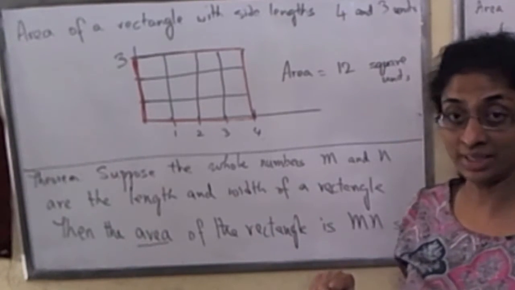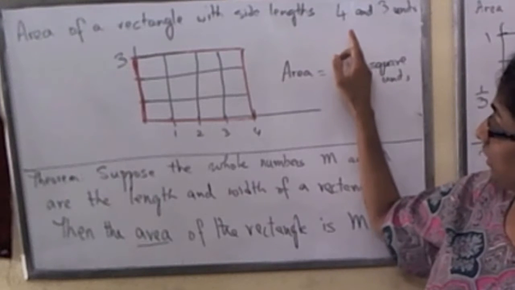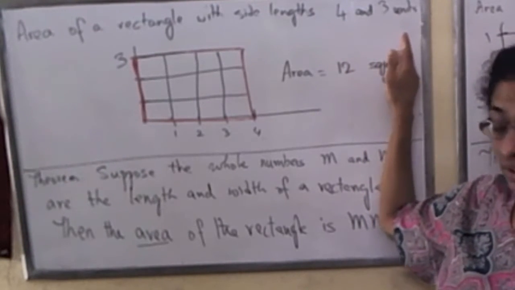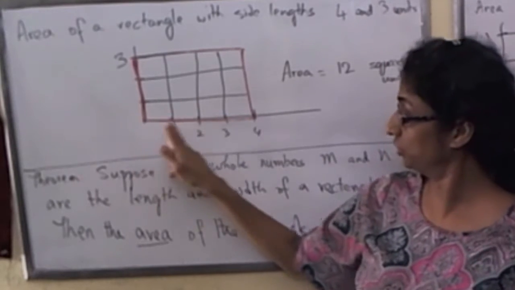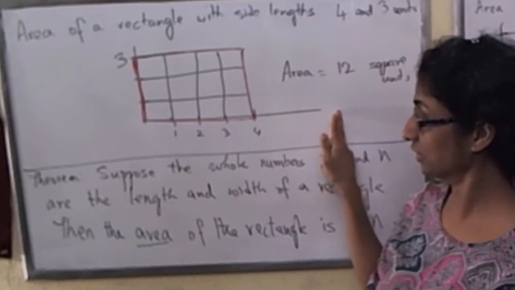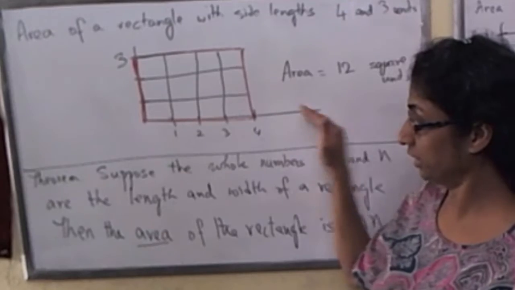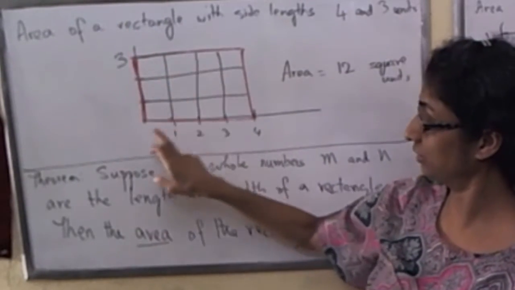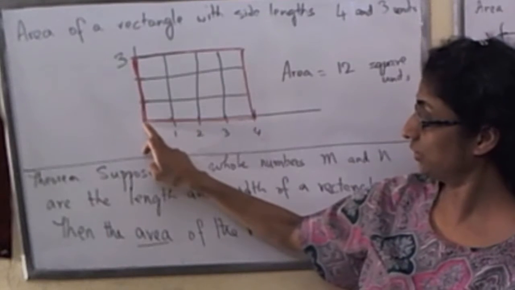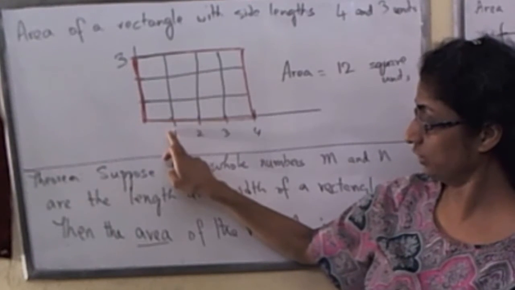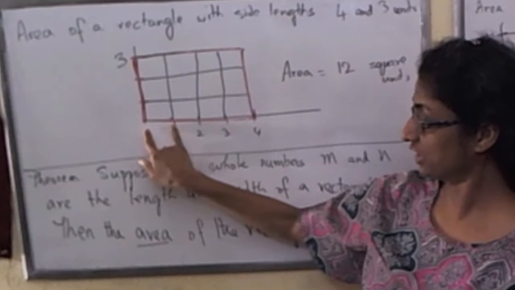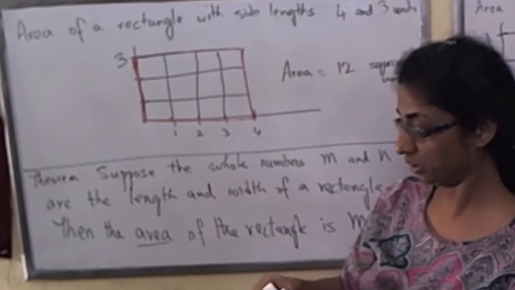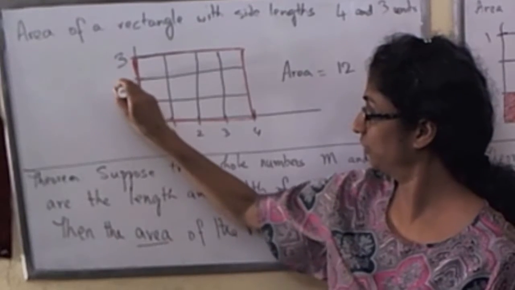So let's look at what I have here. We would like to first look at a rectangle whose side lengths are 4 and 3 units. So it's very convenient to start with a number line like this, a horizontal number line and a vertical number line, and place a rectangle in this manner. So here I've marked off the unit segment on both the horizontal number line and also the vertical number line.